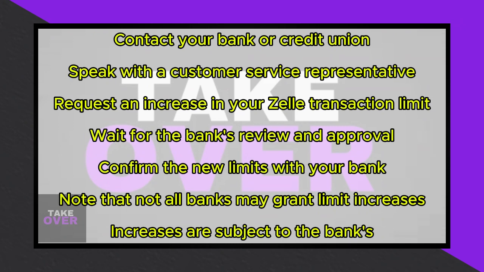The bank will review your request, and if approved, they will update your Zelle limits accordingly. The approval time may vary depending on your bank's policies and processes. Once approved, confirm the new limits with your bank. They will inform you of the revised maximum amount you can send or receive via Zelle.